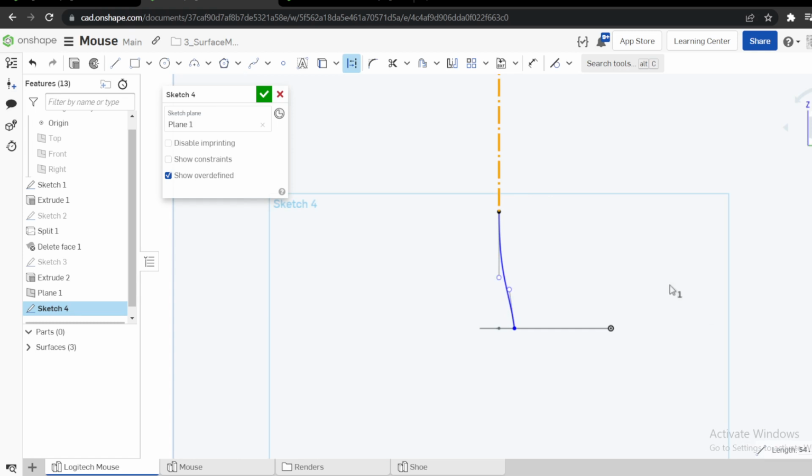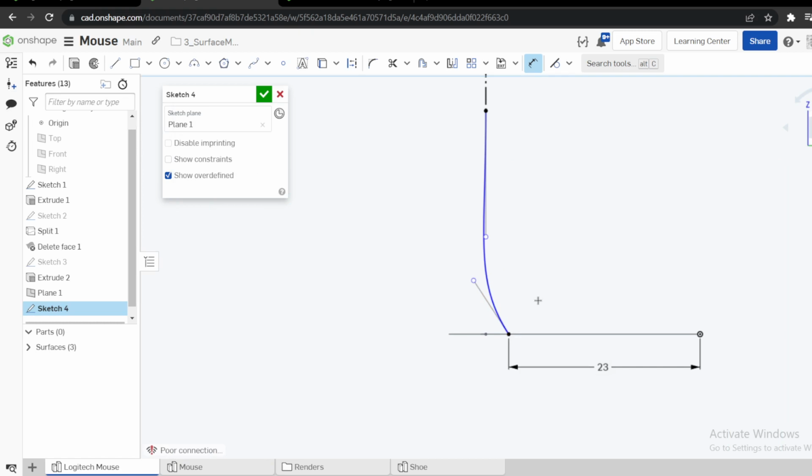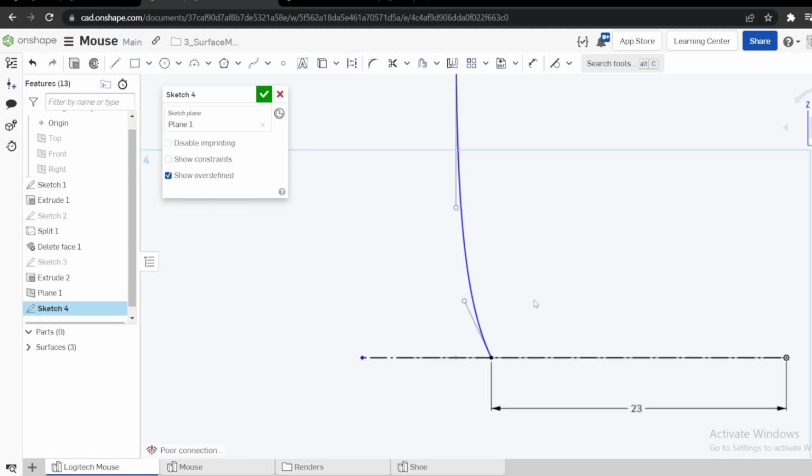And let's see. I want dimension from this point to this point here. I want to use a 23. There. I think I have to reduce this, let me create a construction line for ease of dimensioning.